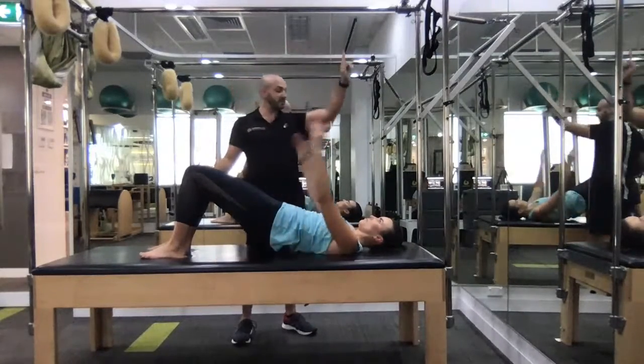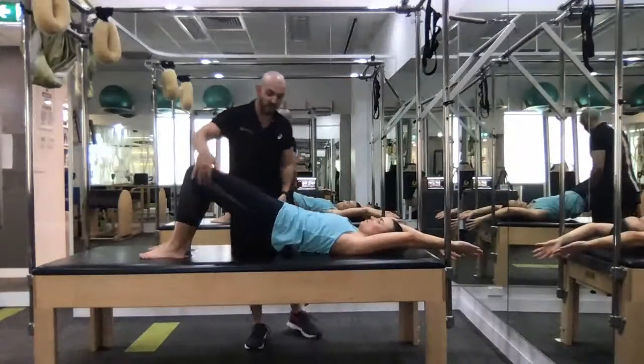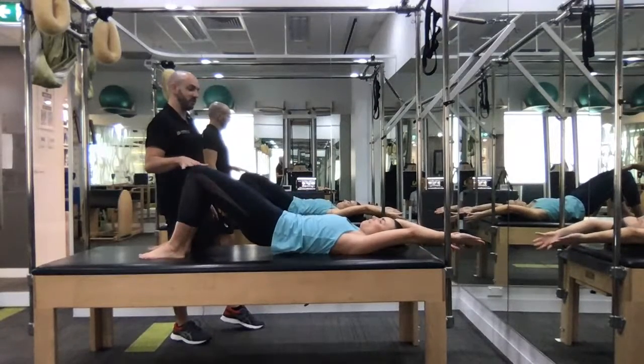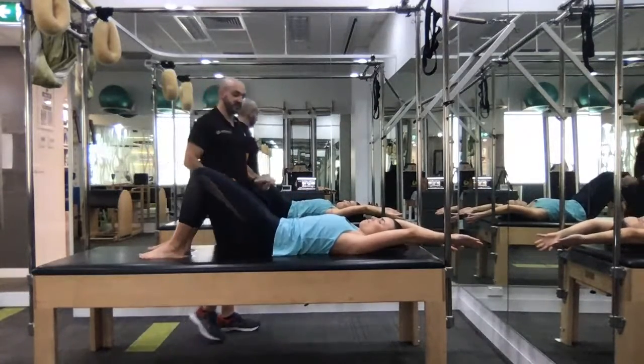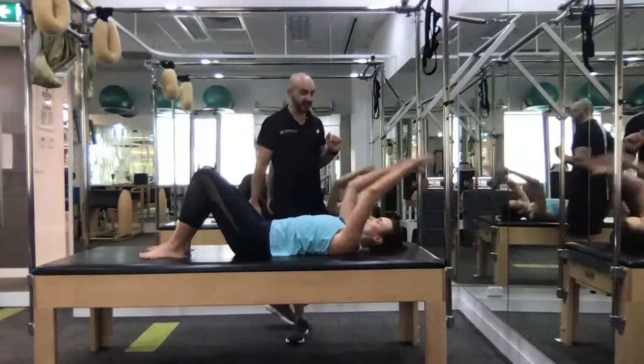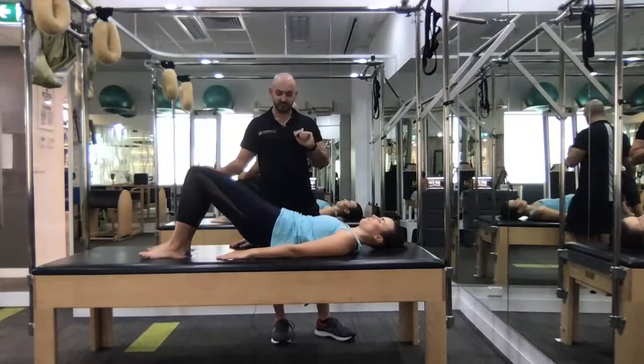Reach both of the arms over, place them on the mat behind you here. Keep the arms long and then peel down through the spine, keeping the arms long all the way down. Press those arms down, stretch out through that back. Hands come back down next to the legs and rolling back up into our bridge.